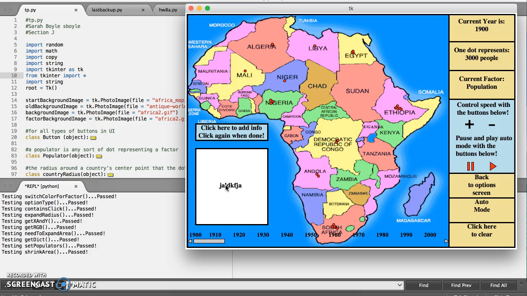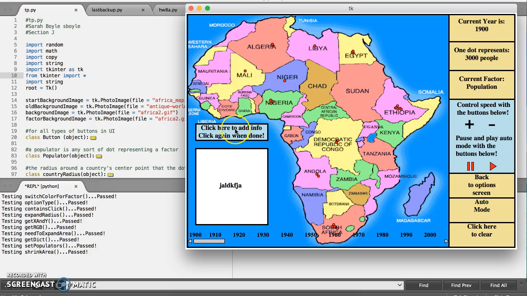What would actually go here would be an explanation for an anomaly in the simulation. So say at this point there were a lot of dots on Algeria. This could say, oh, in 1900, Algeria had huge amounts of people migrating into the country, and this is why the simulation is showing this thing that kind of looks strange.